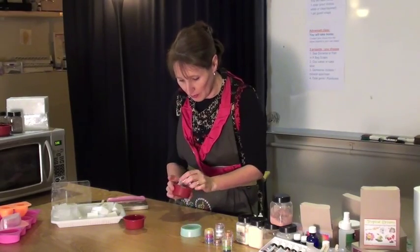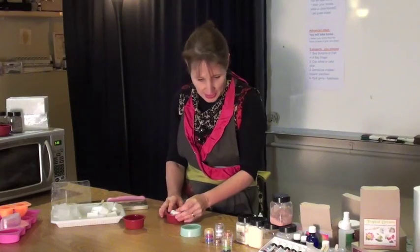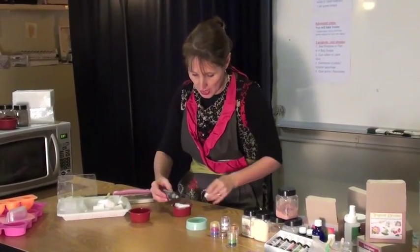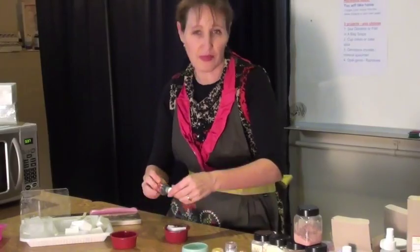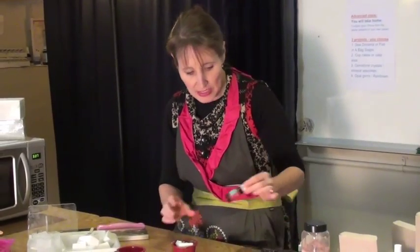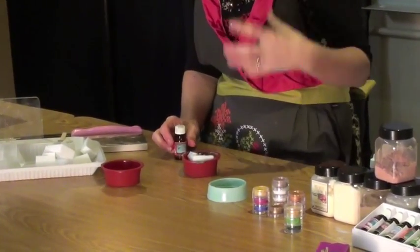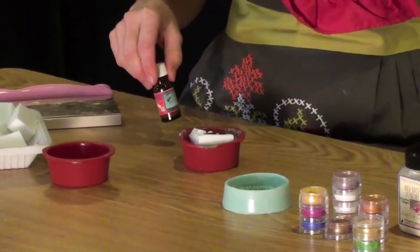So I've got a little bit of brown soap that was left over in here. I'll tip some white in with it. May as well put the brown, we use the Renaissance brown pigment dye at this stage, and pop a little bit more in there. You don't want it white because that will probably show through, but any other colour really doesn't matter. If you haven't heard of steampunk, Google it. It's lots of fun, but it's really sort of industrial, and it's not necessarily light and floral and spring days.